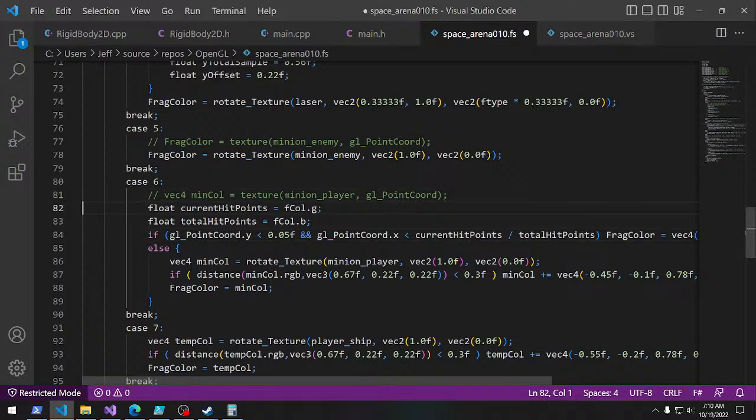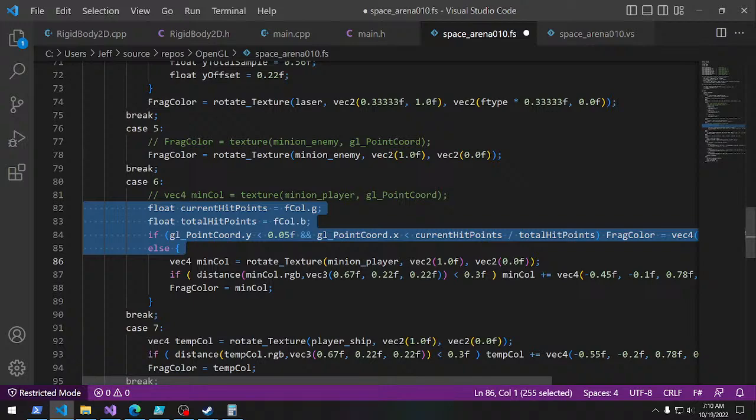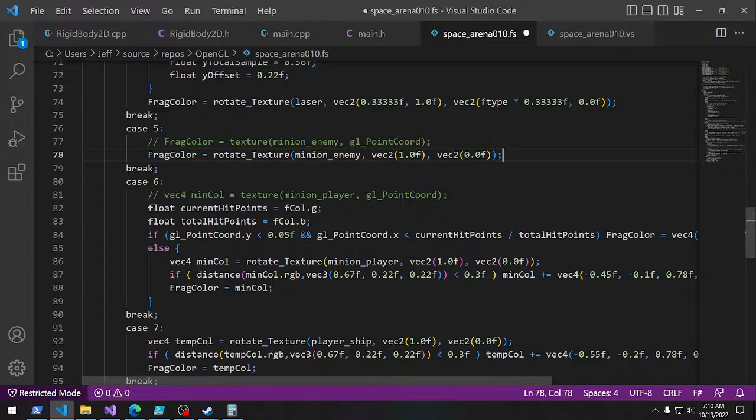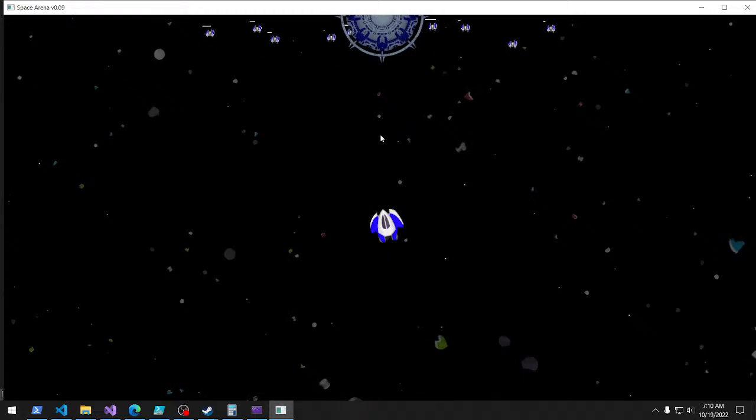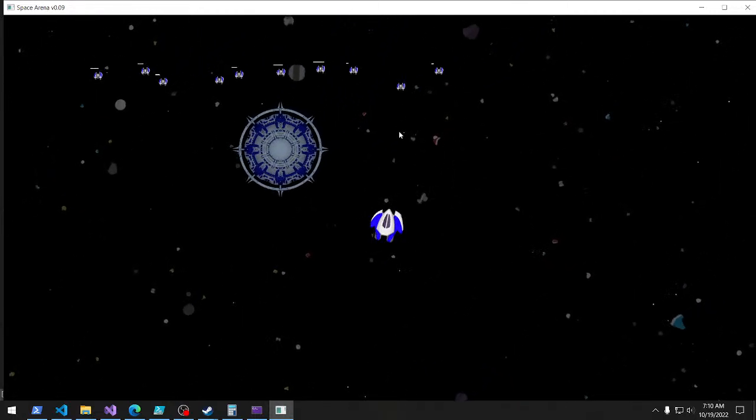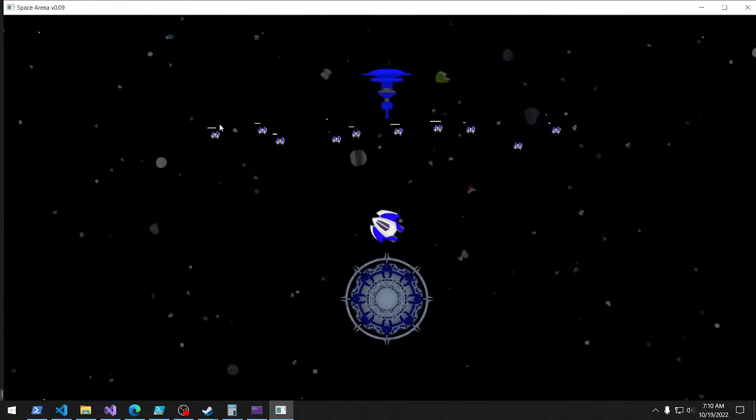Oh, I see, yeah. Oh wait, don't the minions rotate? The enemy minions? Hold on. Did I miss that? Did I never put that in there?